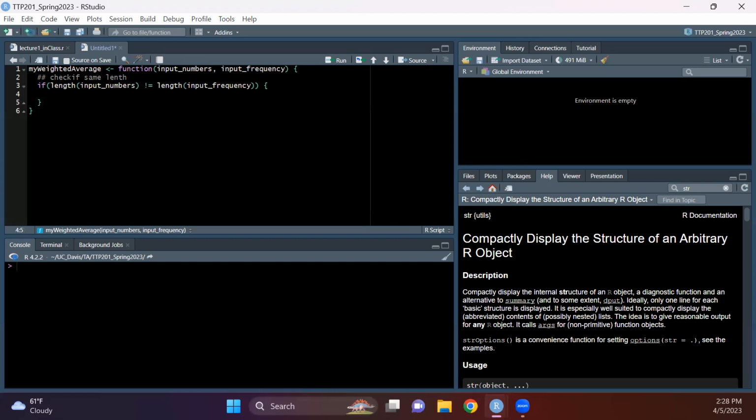So this is going to check whether the length of the first vector is not equal to the length of the second vector. And if it's not equal, it's going to execute some code. So we want this function to stop at this point because it's bad. But we'd also want it to explain to us why it's stopping. So we could add something like a print statement here before it exits the code. The return function makes it break out of the function you're writing. And then maybe before it does that, you can have a print line and give you an informative message.